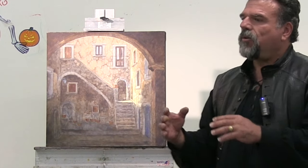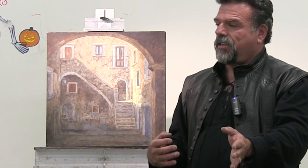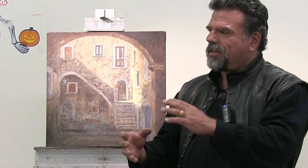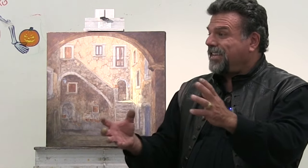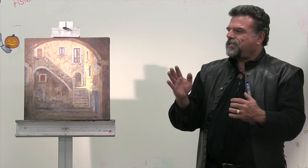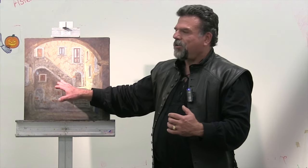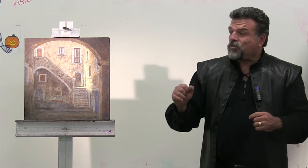And so the whole thing becomes how the lights work in your painting as opposed to what the subject looks like. And see, for years you've been painting with stuff. You've been painting the wall and the vases and the flowers and the things, and you've done really, really well. But now, in this method, you're painting the light, you're working light. And so now it's like, where's the shadows, where's the highlights, where's the reflective lights? And you're thinking lights as opposed to, oh, how do I paint the brick underneath the bridge and all of these other things. So you're just in a different mindset. But it's growth. This is going to be a challenge. It's going to be awesome.